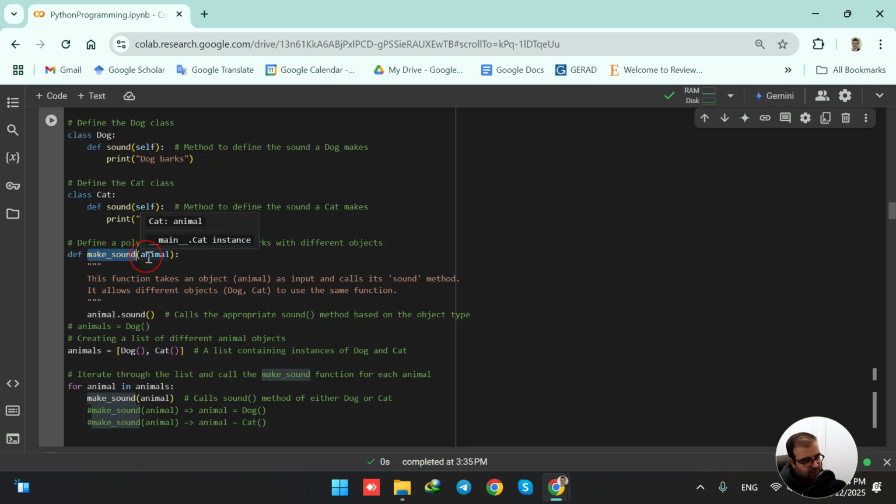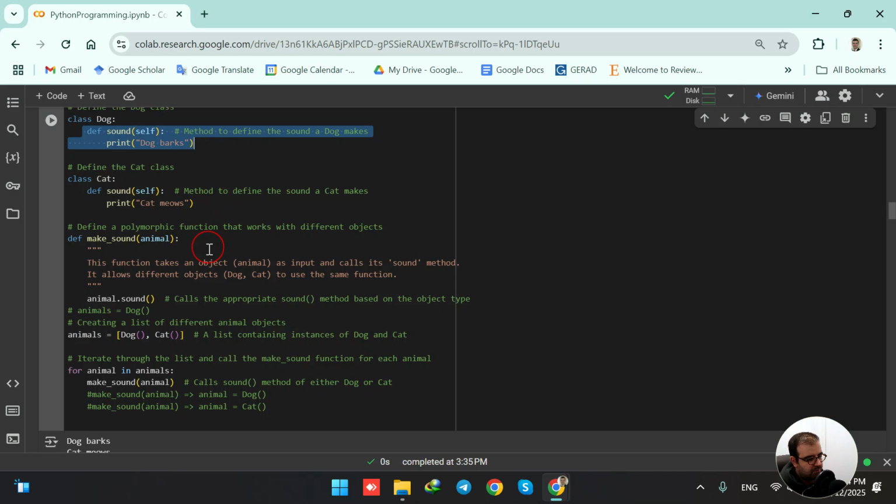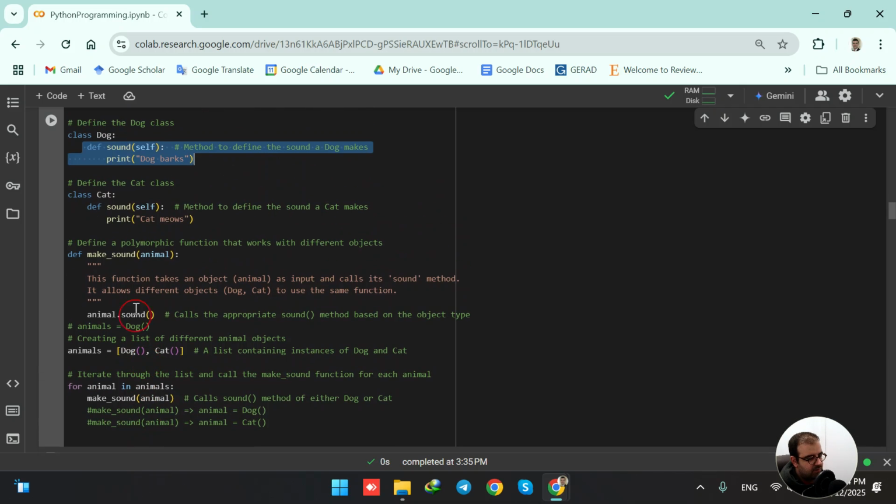That animal is passed, and we use that object to call the sound function, which is this function, and dog barks is printed in the output because whenever the sound function is called, the dog barks message is shown. Then we have the second iteration where animal equals the cat.